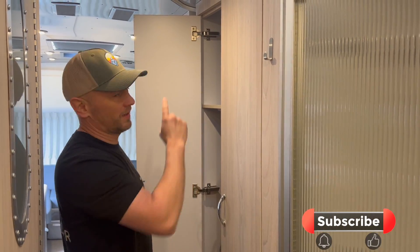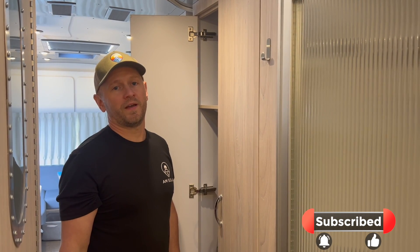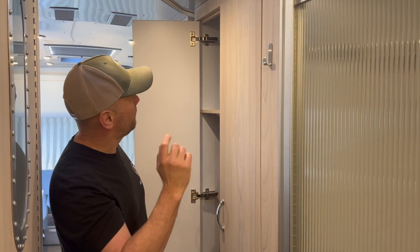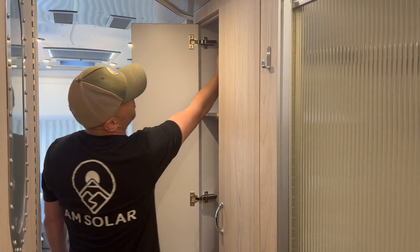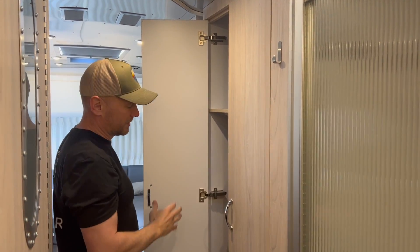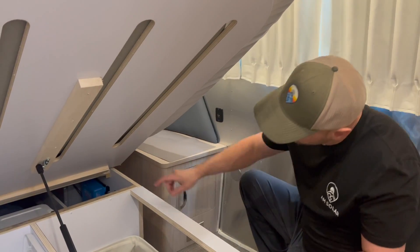The factory wiring that came with those two 90 watt panels was only eight gauge, and that's not thick enough for running 580 watts of solar. So we needed to replace that with a separate run of cable going right from the combiner box on the roof — just behind this cabinet here — straight down, using four gauge duplex cable that goes to the new charge controller.